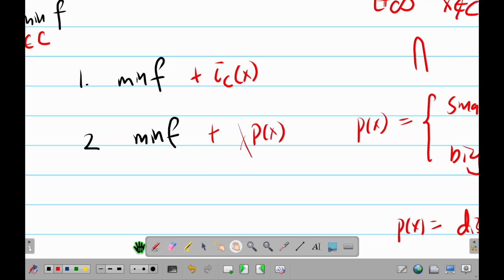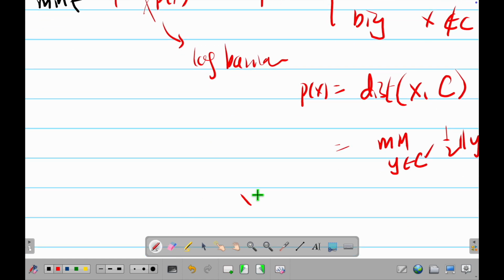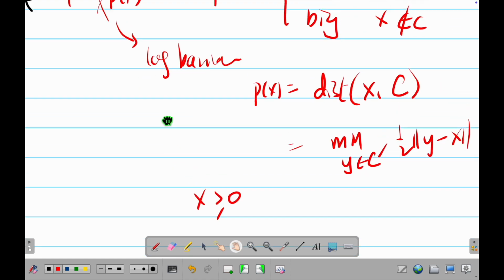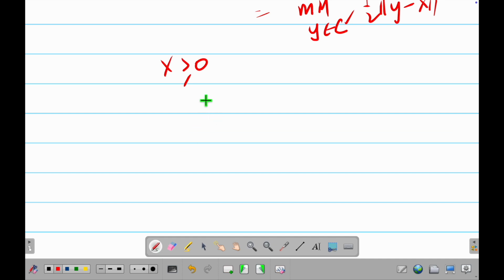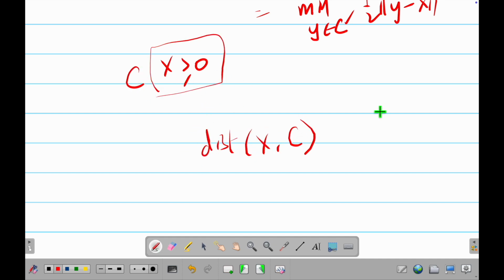And then just to let you know, for some very specific version of P, we call it log barrier. Then this goes to something. For example, let's say X larger than 0. Okay? How do I make a P? So I can say this. If I have this as my constraint set C, then what's my distance between X and C? By geometry, I have the C here. This is my point. The distance is this distance. If I have a point here, this is the distance. If I'm here, I don't care.